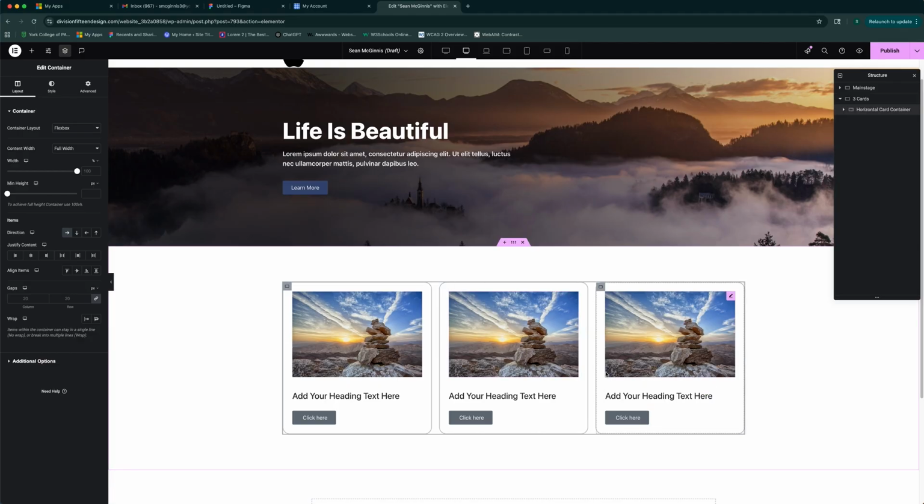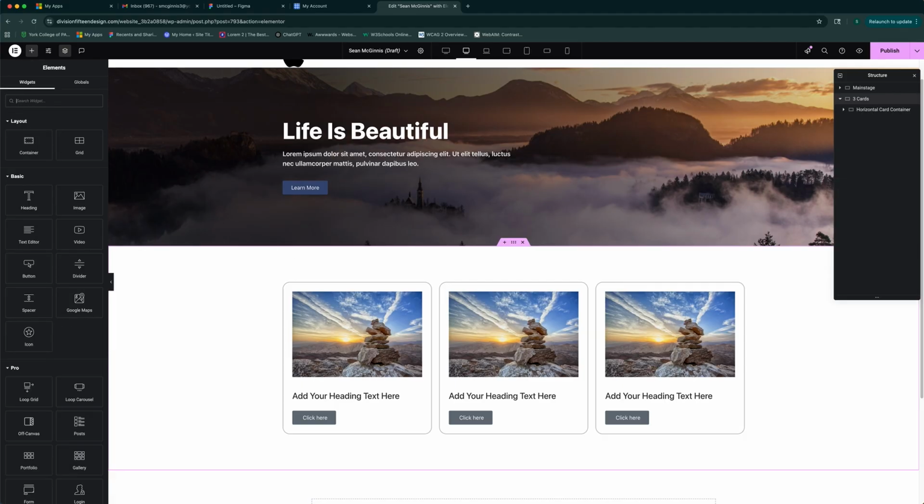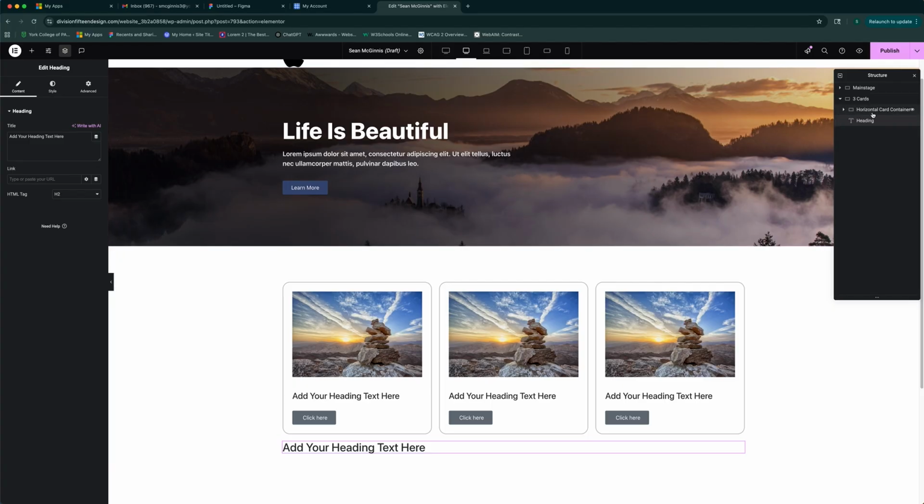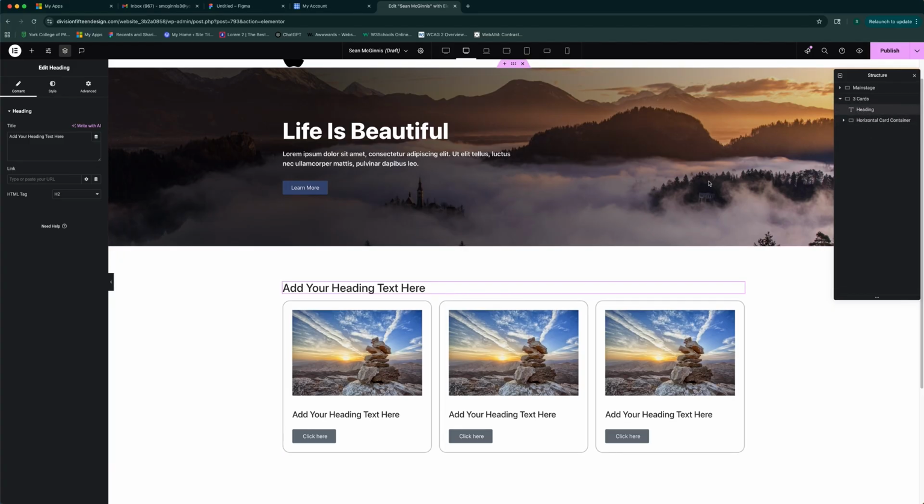So now these will display properly, right? And then when we shrink them down to mobile, they'll actually rearrange and stack properly. But now, if I want to add my title in here, my heading, what I can do is, with 3 cards selected, I can go over, open up my add element. Here's my widgets, add a heading. It's going to come in underneath those cards, so I can rearrange it in here so it's on top.